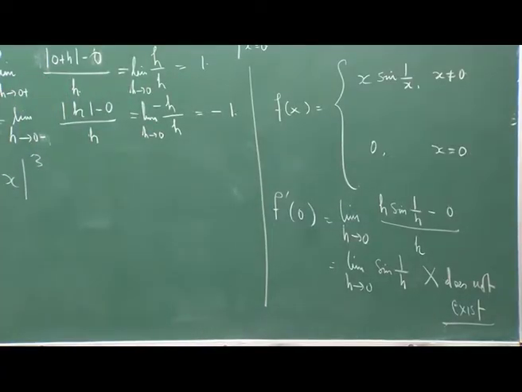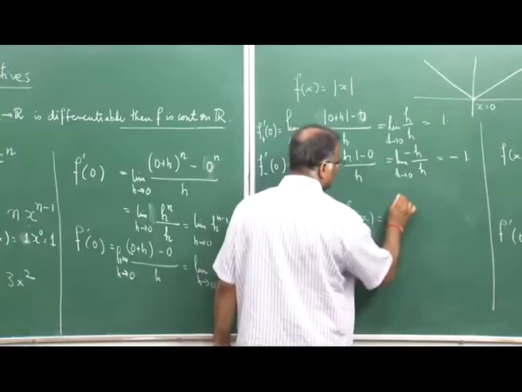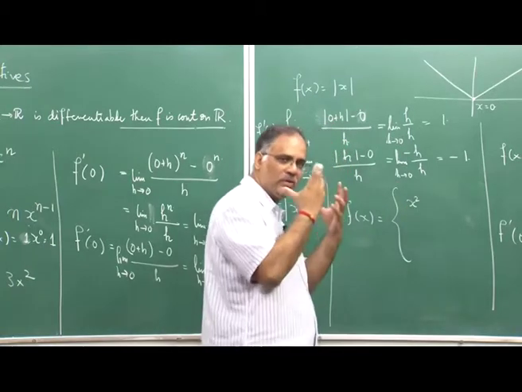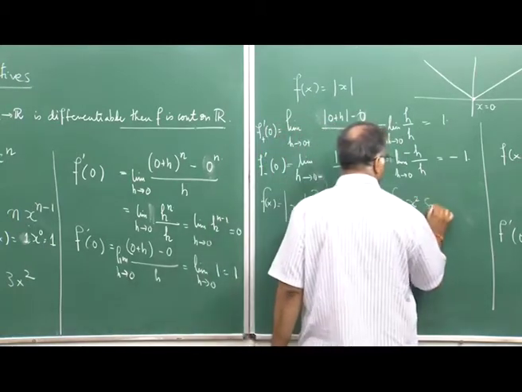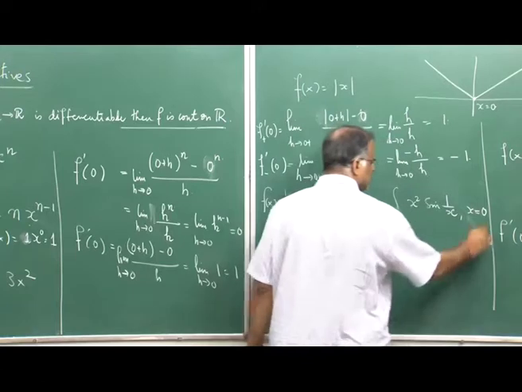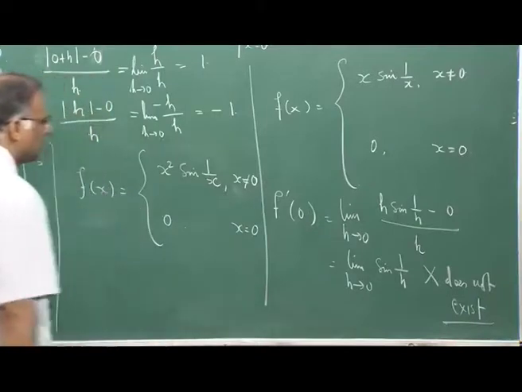So, here is an example of a function that is continuous, where we have made it continuous artificially by using this technique of removable discontinuity, and the derivative does not exist. However, if you change the function a bit, you see why you put x square. Squaring is always some sort of smoothing. It's a regularization sort of thing. f(x) equals x square sine 1 by x for x not equal to 0 and is 0 when x equals 0.